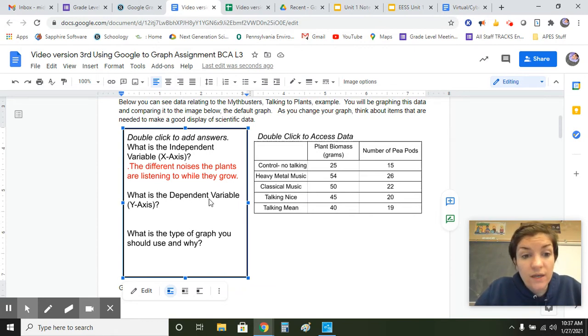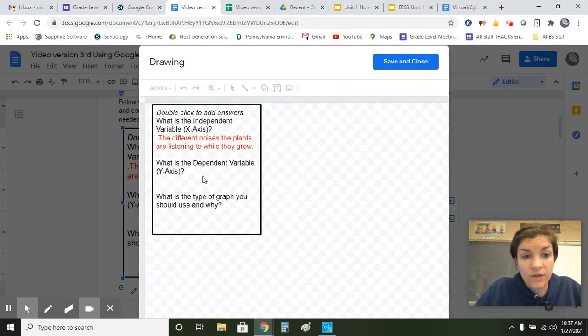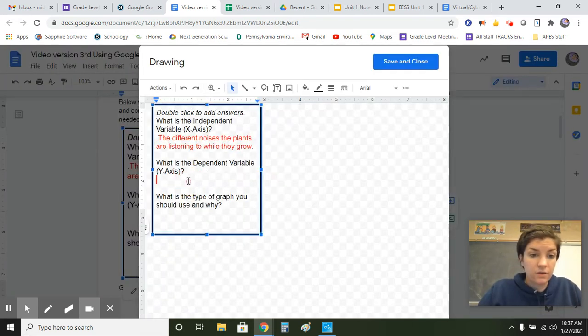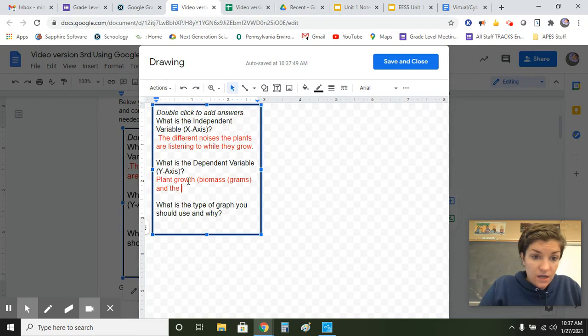And so what we looked at was their growth. Okay. So we looked at plant growth. So we either looked at the biomass in grams and the number of pea pods.